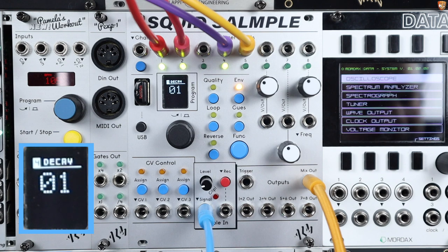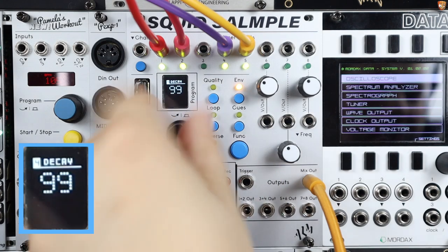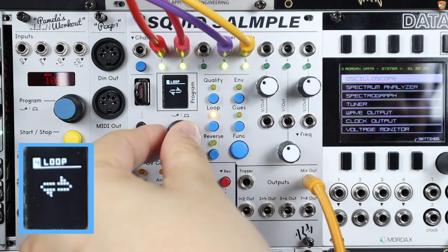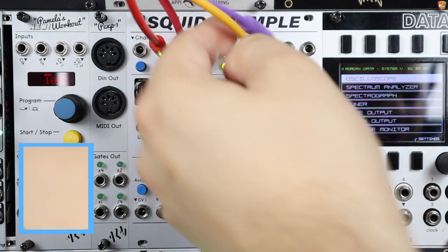And of course, on longer samples, that decay is going to have more of an effect through the whole range. This is pretty short anyway. Bringing decay back up full. Let's look at loop. We can have normal playback, looping, or forwards and backwards looping. Let's stick with forwards and backwards looping and actually remove the trigger.